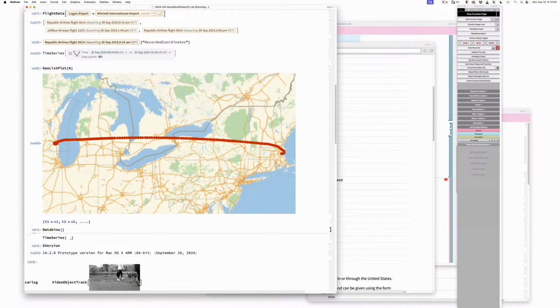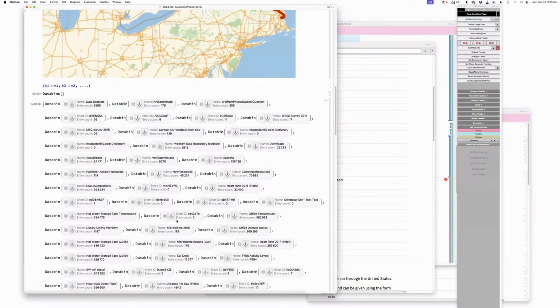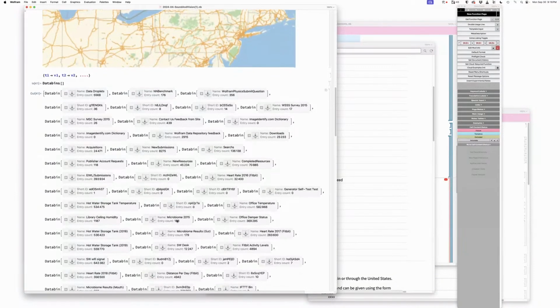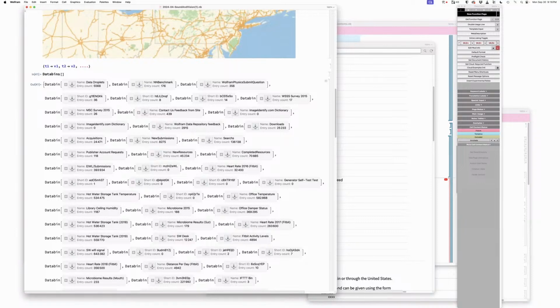I'm refreshing my memory now. Well, I have all kinds of random data bins, but what's one that has a modest number of, let's see.